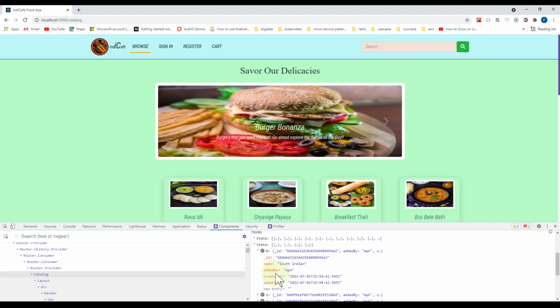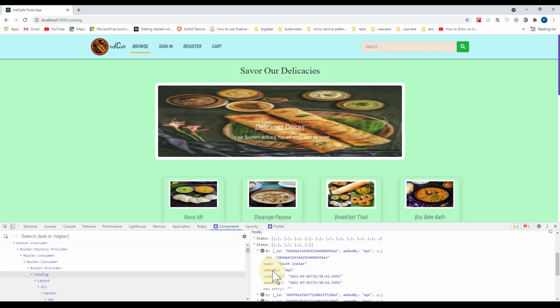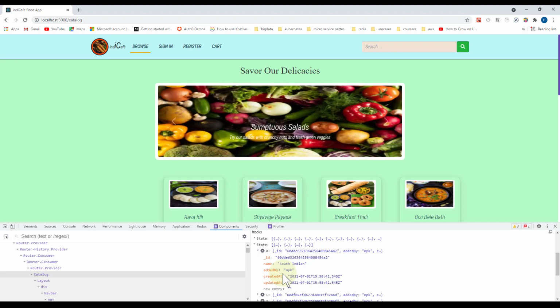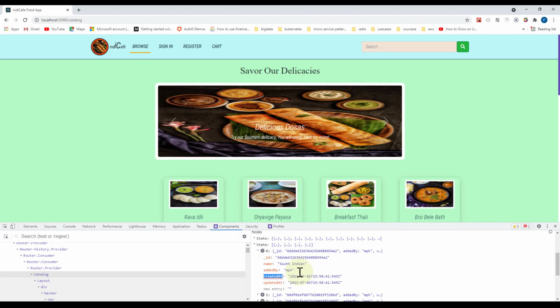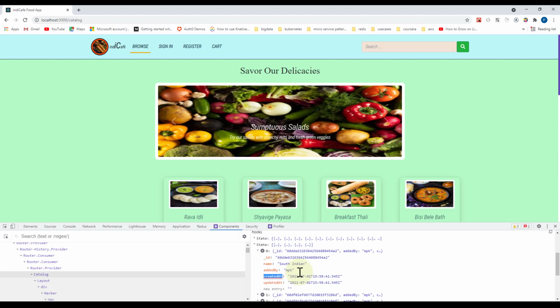Probably, when we do that, we can get rid of this added by and all that stuff, right? Because we don't need to send this back. The user doesn't need to get this information at all, right? So we have to probably deselect them when we're sending that, just like we do for photo. Yeah, something to keep in mind.